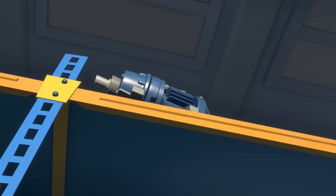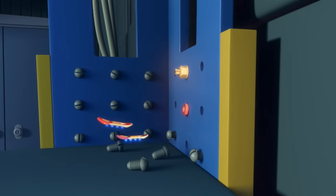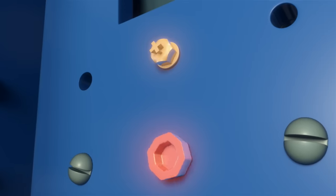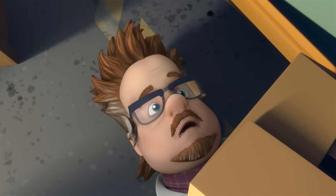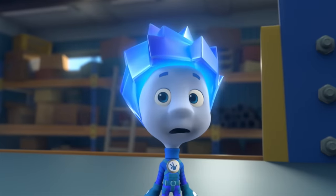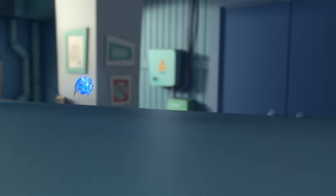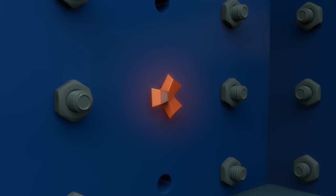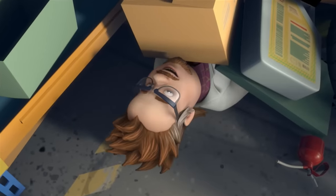Look out! It's going to fall! We need to fasten the shelf to the wall! Nolik, help! We can't do this without you! Simka, I'm scared too. Nolik, save me! What's going on out there? No big deal, colleague. I just got a little bit buried.